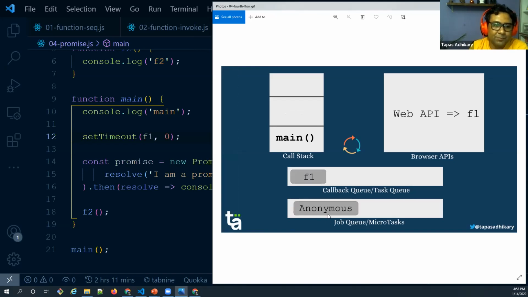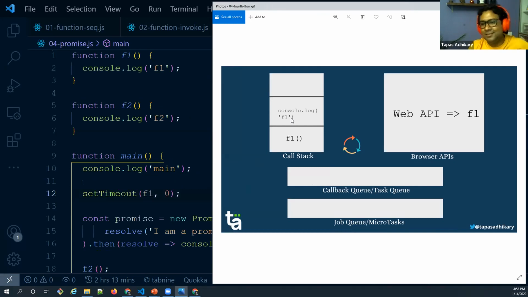Excellent. Now the anonymous promise comes in, as the step-by-step execution. Then F2 comes, and F2 gets executed because console.log gets executed. F2 goes out. Main is done. Free. Among these, now the job queue gets into the picture. It has the I am a promise, which gets executed. Then F1 gets into the picture. F1 has console.log F1, which then gets executed.